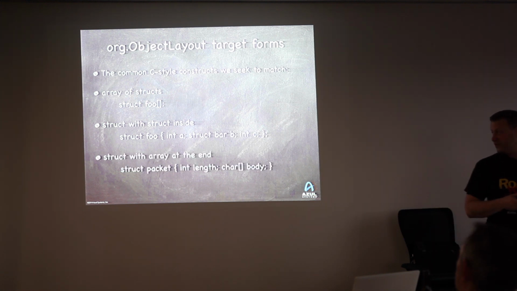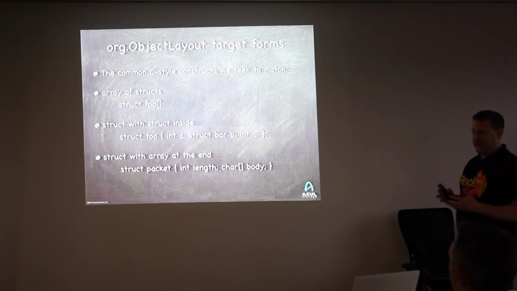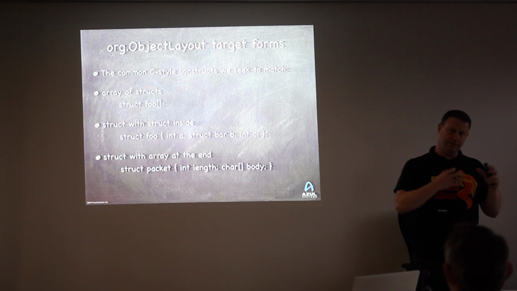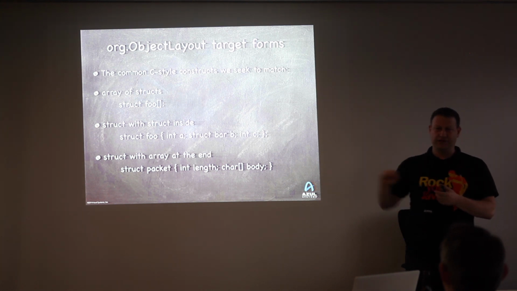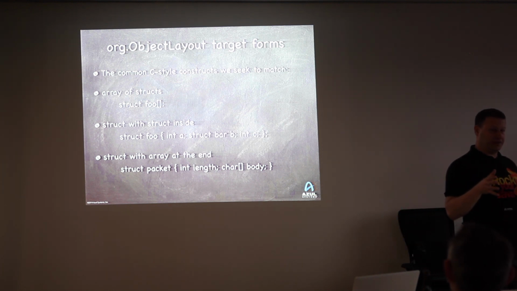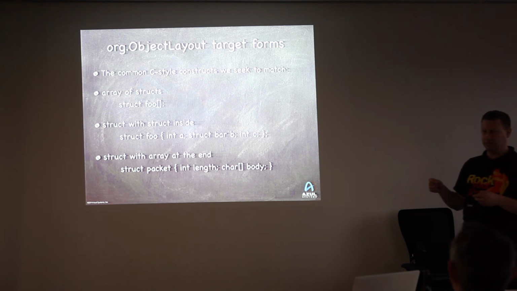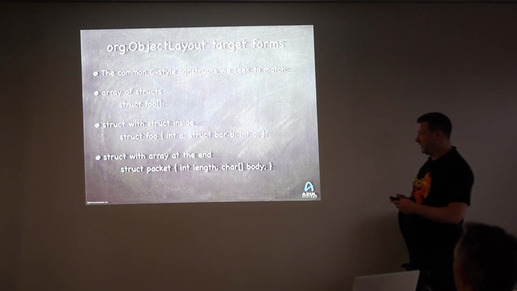The third form that is very commonly used is a struct with an array at the end. This is commonly used for messages, packets, and buffers. There's some sort of a header or an envelope, and at the end of it, there's a dangling array of bytes or array of longs, and that is a variable size. Variable meaning not that you can grow and shrink it, but that each instance could have a different length of that array. Packet A could be of different length than packet B, but they're both packets.